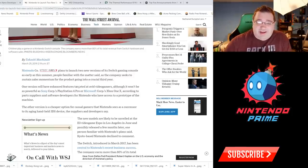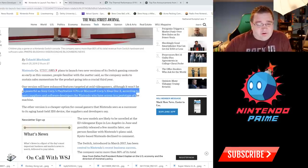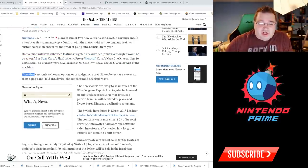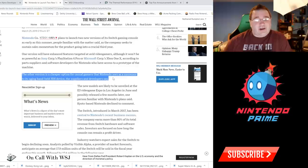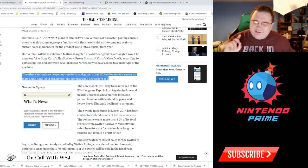One version will have enhanced features targeted at avid gamers, although it won't be as powerful as Sony Corp's PlayStation 4 Pro or Microsoft's Xbox One X, according to parts suppliers and software developers for Nintendo who have access to the prototype of the machine. The other version is a cheaper option for casual gamers that Nintendo sees as a successor to its aging handheld 3DS device, the supplier and developer say. This is interesting because maybe it's a clamshell design. Interesting prospect here. Let's continue on now.